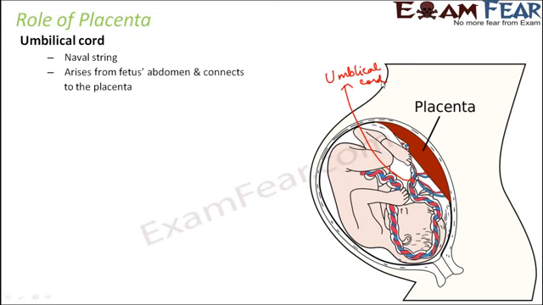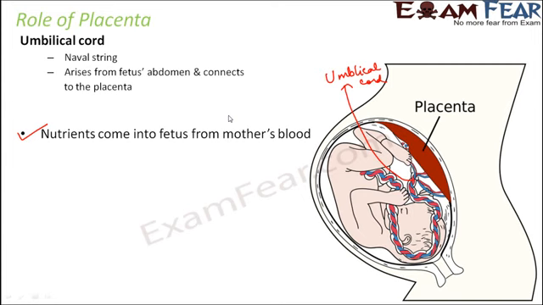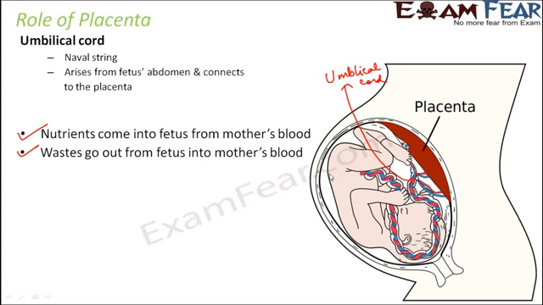What are the important functions of placenta? First, it helps to provide nutrients to the fetus from the mother's blood. It also takes away all the wastes from the fetus into the mother's blood, because the baby is enclosed inside the uterus. The mother can excrete waste products through her excretory system, so wastes from the fetus descend to the mother's blood through the placenta, and then the mother's excretory system handles them. Placenta also facilitates exchange of oxygen and carbon dioxide — oxygen comes in through the placenta and carbon dioxide goes out through it.